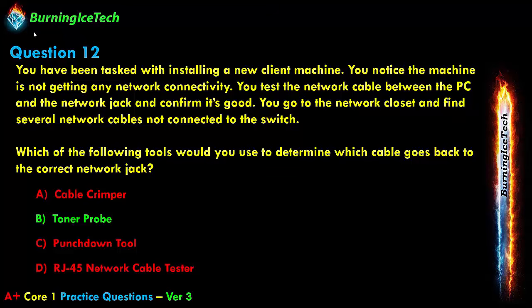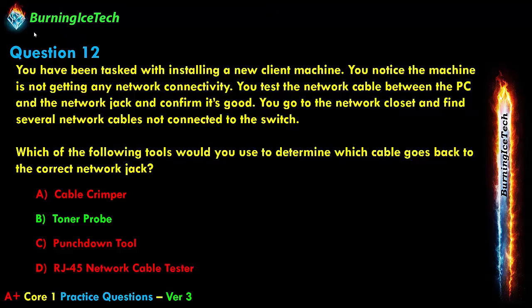This is great if you want to trace a network cable through hollow walls, through the ceiling, or quite frankly, if you just have a lot of cables coming together in a network cabinet, for example, and you don't know which is which. Now, if you go back to that network cabinet and you hold this wand near the correct cable, it will start beeping. So it's used to identify which cable is which there, or just to trace a cable through walls and ceilings and stuff like that, guys. So there are the answers here. We know the answer. Answer B now, because I've kind of given it to you guys.